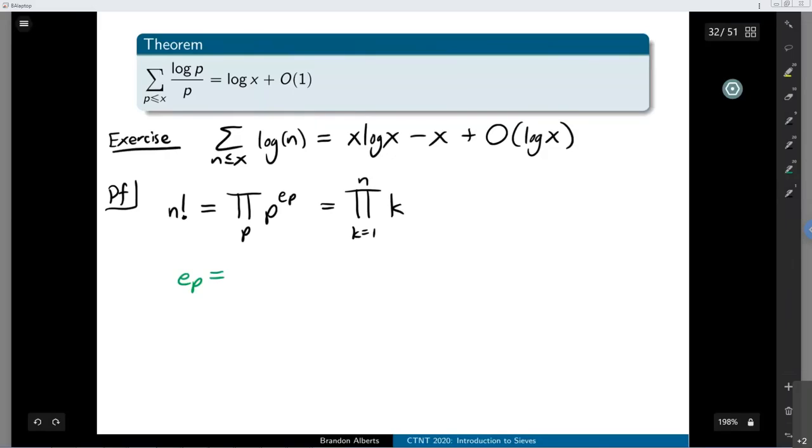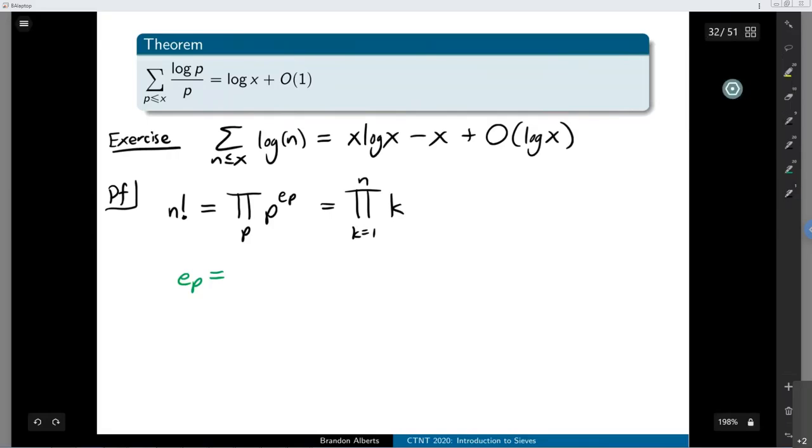So we need to say, what is this exponent? How many times does a prime number divide n factorial? This is a nice exercise. You may have seen exercises like this before. Questions like, how many zeros does 200 factorial end with? That's this kind of question, finding the exponents of the primes in the prime factorization, specifically the exponent of 2 and 5. The minimum of those two numbers will tell you how many zeros n factorial ends with.